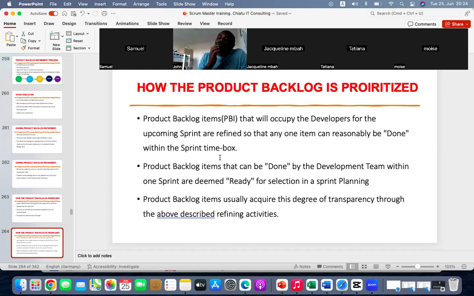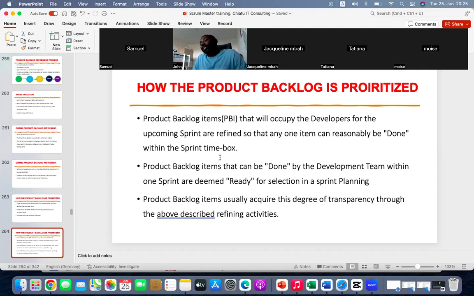The work in a product backlog should be enough to occupy the developers for at least the upcoming sprint or two. So product backlog items that can be done by the development team within one sprint are deemed ready. That is one other thing you hear: definition of ready.